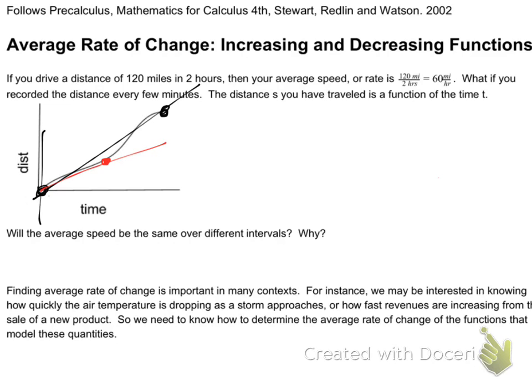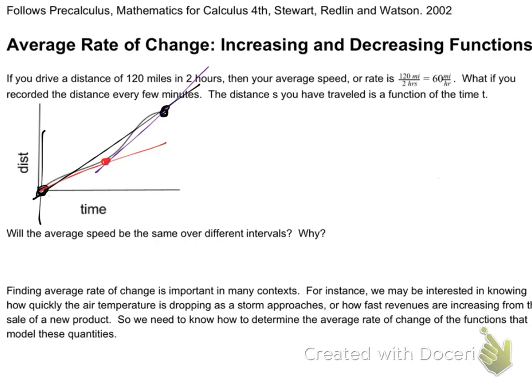Or if I go and make it a blue line now, or purple, connecting the halfway to the end. Now all of a sudden it looks like you definitely had a larger rate of change in the second half of your trip than you did the first half, right? Maybe you all of a sudden get halfway there, you're like, I'm going to be late. So what do you do? You speed up. Which will definitely affect your overall average rate.